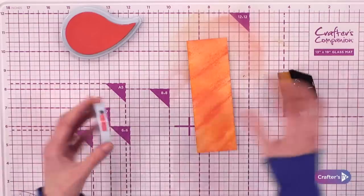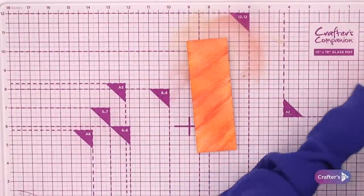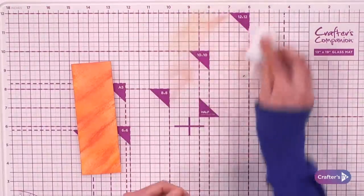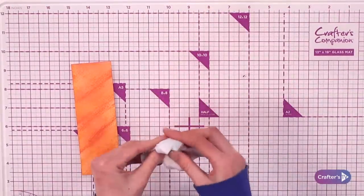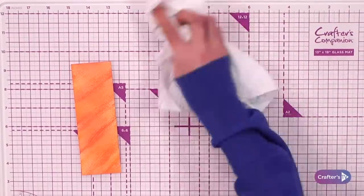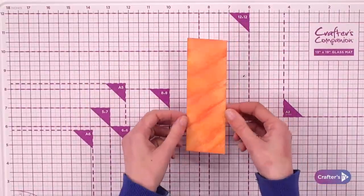And I think, especially when you've been crafting for a number of years, like myself and you, Becky, we've both been crafting for a few years now, it's just having something different. When you've got a lot in your crafty stash, it's always exciting to have something a little bit different. I think it reinvigorates your crafting. I think we need that sometimes. Yeah, we can get stuck in a rut. We can end up doing the same things over and over again or using the same sorts of products. But by having something like this, I think it's really going to breathe a little bit of fresh air, a little bit of life into your crafting.